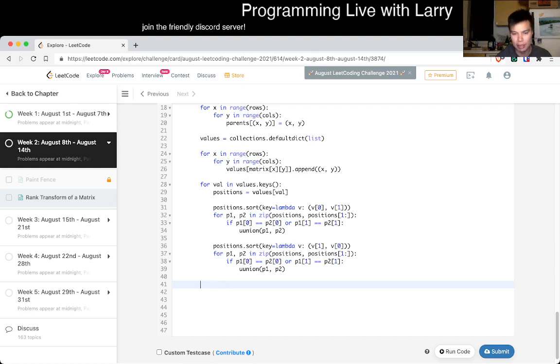Then what can we do next? Then now we want to put them in a, now we just have to put them together. Now we just have to put them into the same place, right?